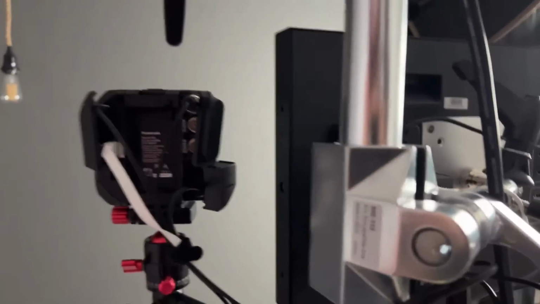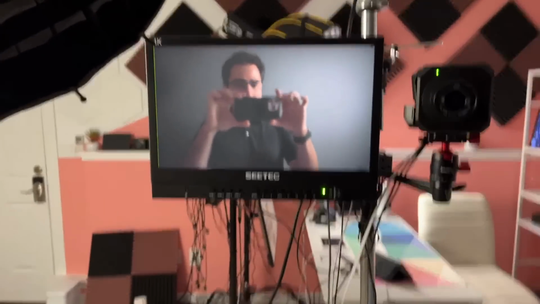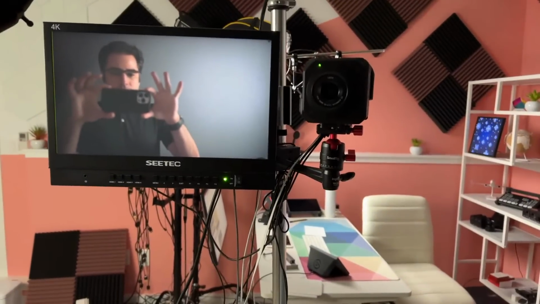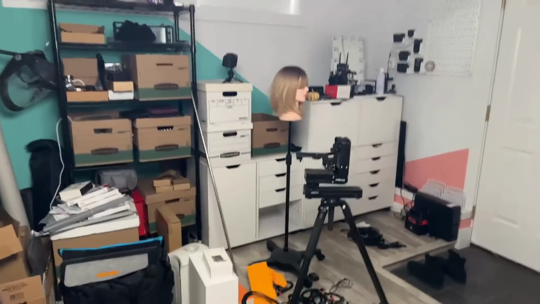So if I come around, try not to trip on any wires, I'm filming against this gray wall, and I don't have the light on, so it's not a very nice picture. But this is basically the shot for the course, kind of a plain shot. Obviously, I have a light over here that is normally on. And then I have the pile of shirts there because I change shirts for every segment. I wear a different color shirt. And then I will show you what it looks like over here.